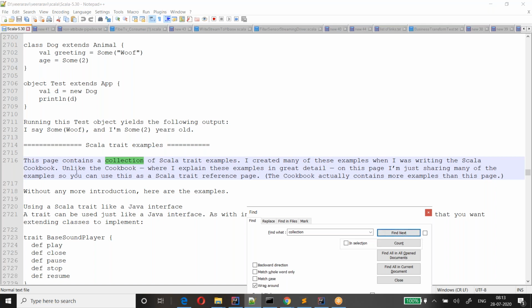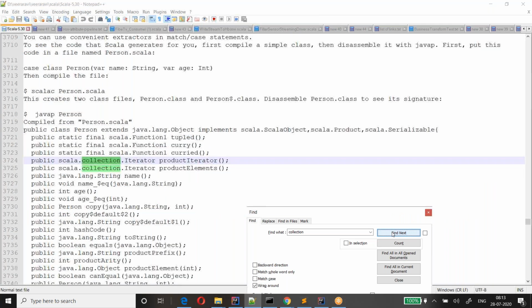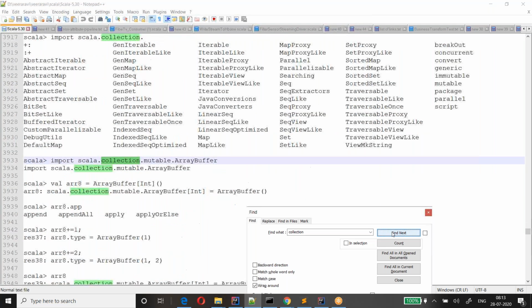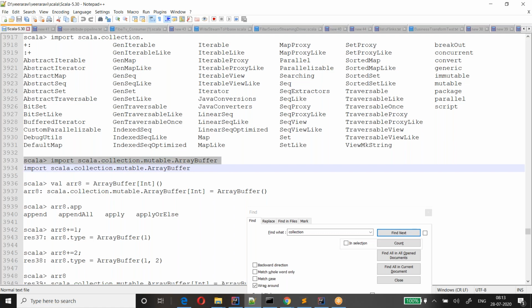This package contains the collection of the Scala traits and examples. One second, let me do one thing. This is the mutable collection, look here. Okay, ArrayBuffer. This is a mutable collection.